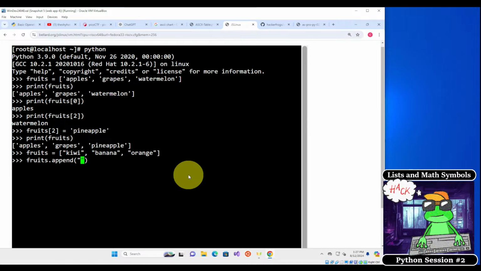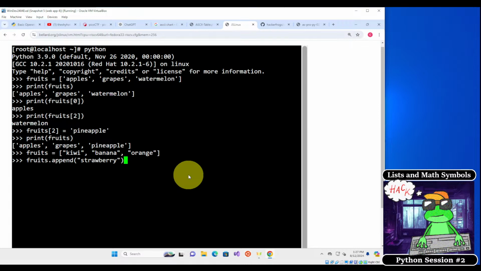It doesn't matter, you can add whatever you like. I'm going to add, man, I'm running out of fruits. Let's say strawberry. So we add strawberry to the list with this command here.